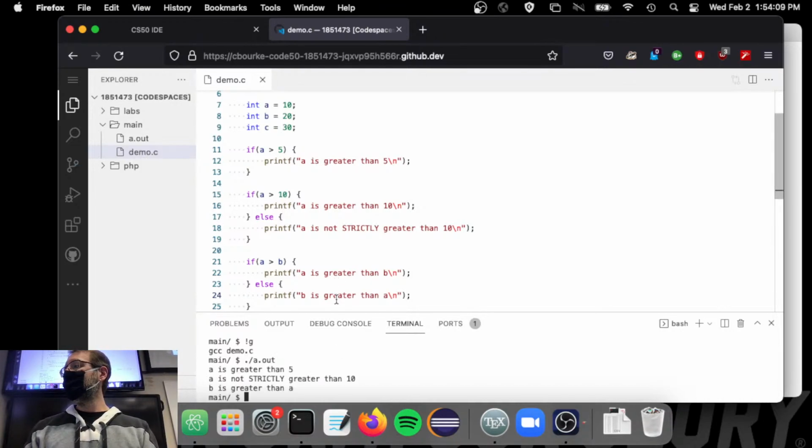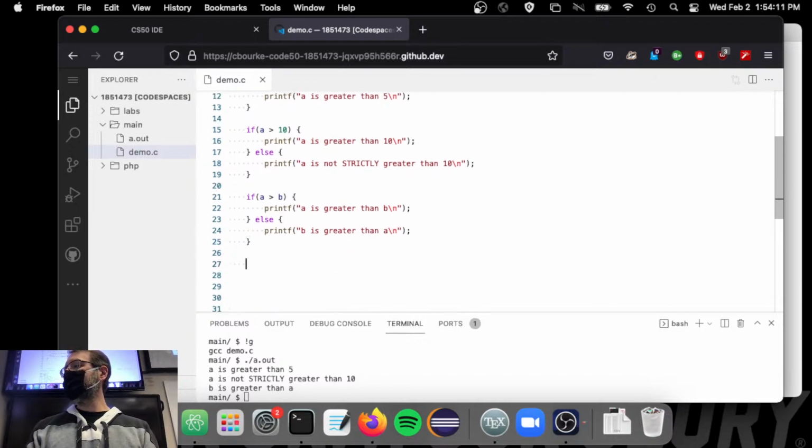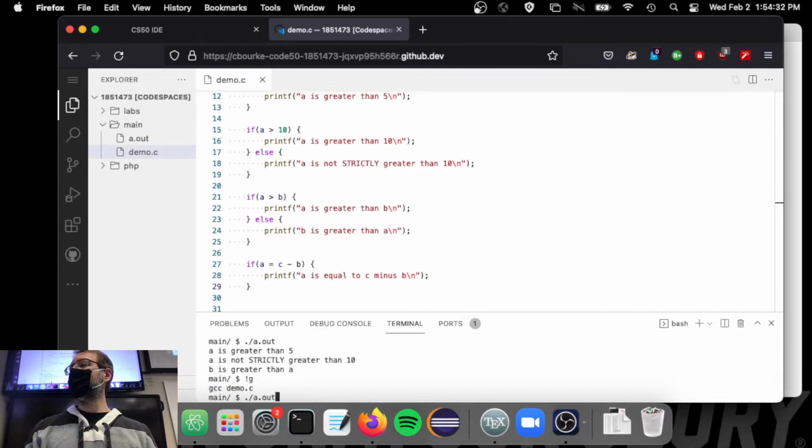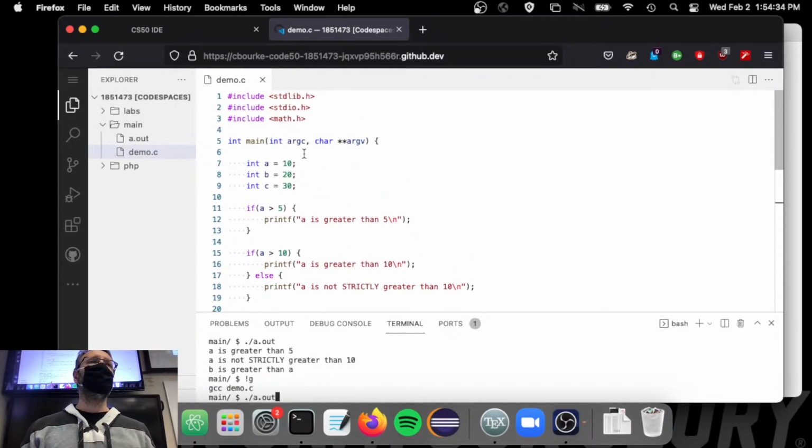Right. Okay. You can also make expressions. If A is equal to C minus B, printf "A is equal to C minus B." Is that going to print or not? What were the values? 10, 20, 30.